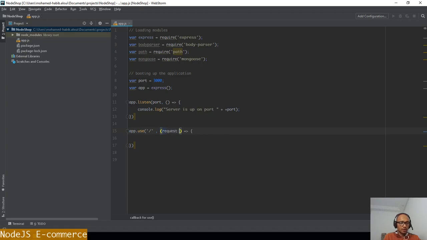Let's call this request, so it will be more clear to understand. Response and next. Okay, we don't need next in this case. So I will use response.send, and we can define whatever message we would like to send back to the browser, to the user.